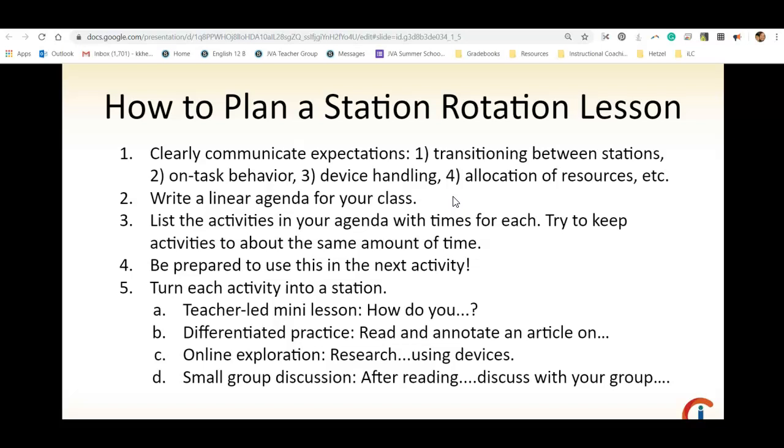But you really want to make non-linear agendas for your class. So one thing is not waiting for something else to build on it. You want to be able to do any of the activities in any order. And so for that last one, if we added in that teacher station, maybe you want to pull your most struggling writers and have them start with the teacher first and have them create an outline before they even get to the other stations.